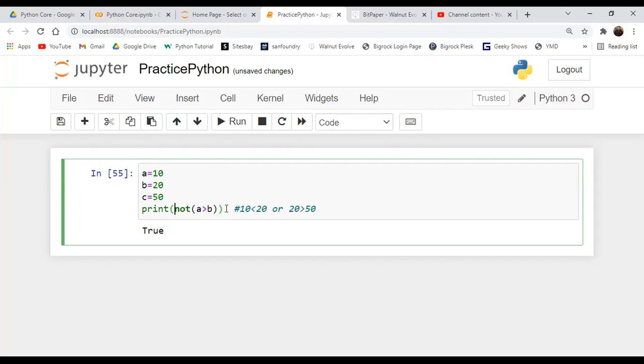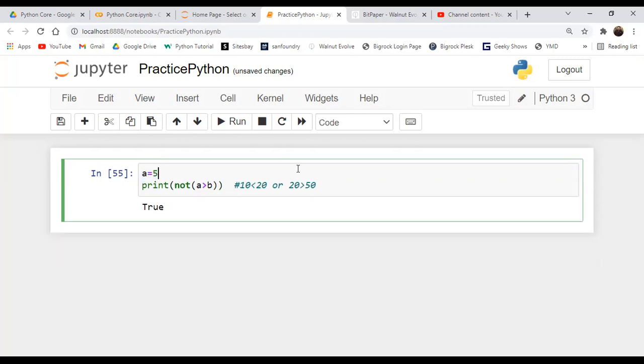Suppose A is 5, and I apply the complement of A. So what will be the output? Just put the value in this formula: the complement of A is minus (A plus 1).